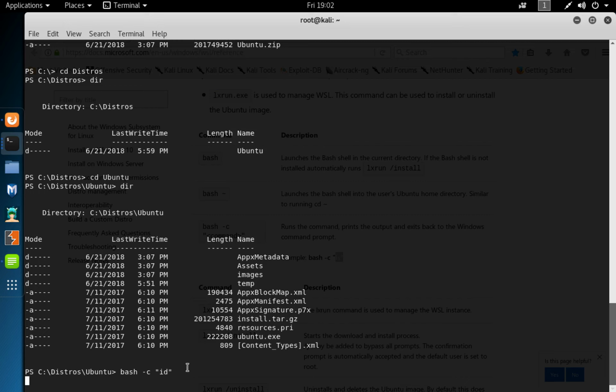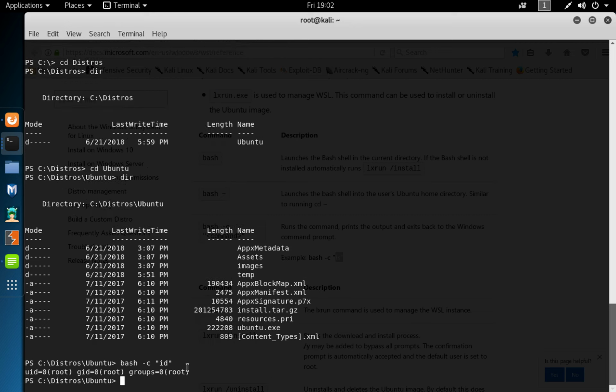The box is actually slow, but we should get some results if everything goes well. And we can see we're root. So this Linux distribution is actually run as root. We could try to use this to get a reverse shell.